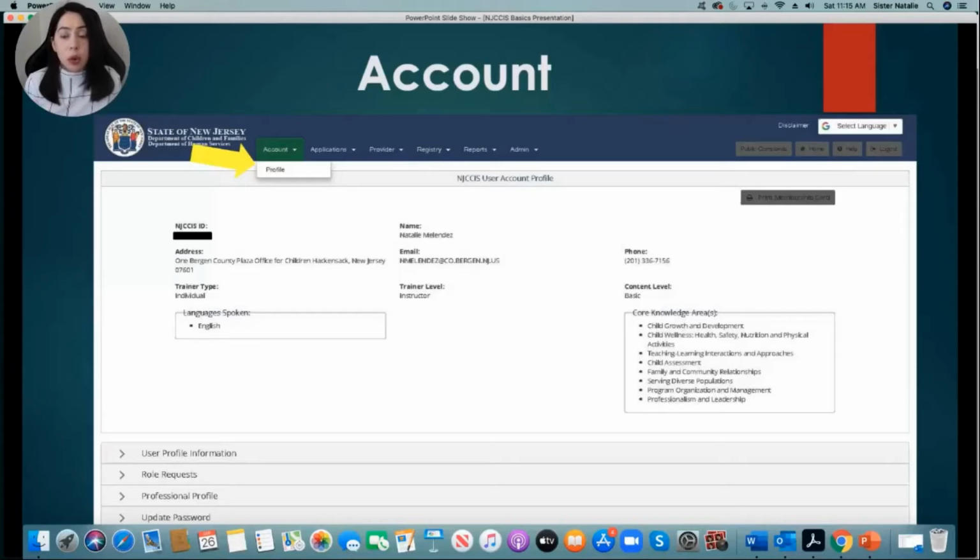The second choice, role request. So if you missed the role request part at the beginning when creating an account, this is where you will go to select a specific role for you. Otherwise, you will not be able to see all of those tabs at the top. You will not be able to see registry or reports. So it's very specific for you to have a role, so the system can give you certain features for you to use. And then the next one is professional profile. We're going to talk about that next. And then when to update your password. Sometimes they need you to update your password every 3 months. Sometimes it's every 6 months, but the system will tell you.